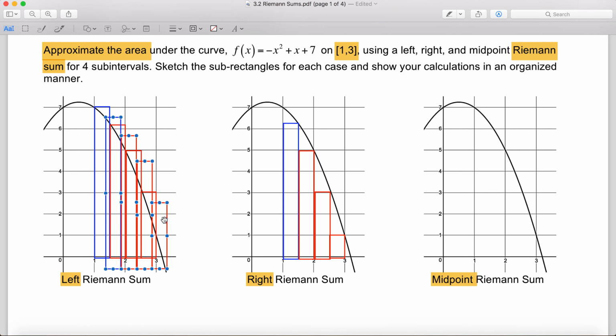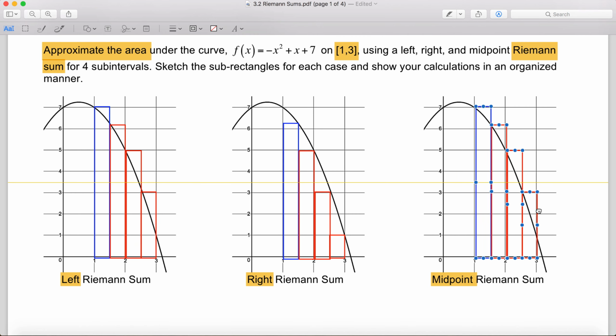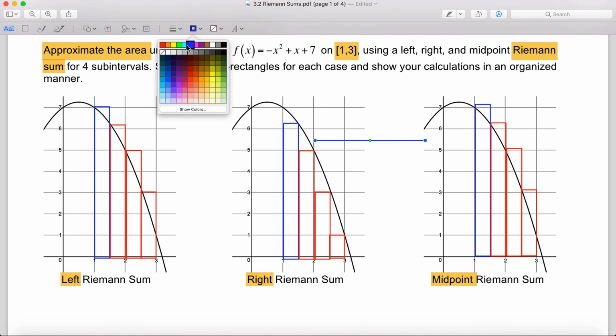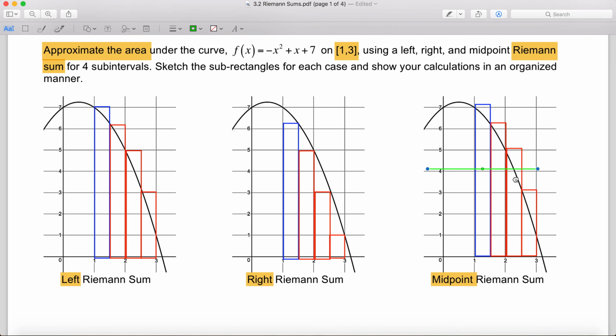Now let's do our midpoint. If that's the left and this one is the right, the midpoint is when you look right in the middle of each rectangle, that's where your height is going to be. I'm going to change this color to maybe green. You see how now I'm in the middle of this rectangle. This green line, which you don't have to draw, represents the height. This is the midpoint.